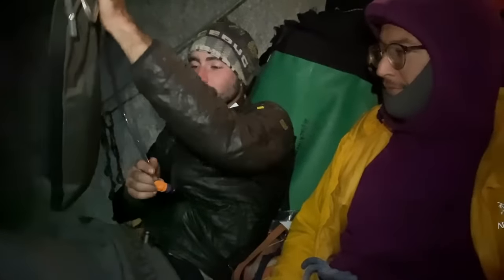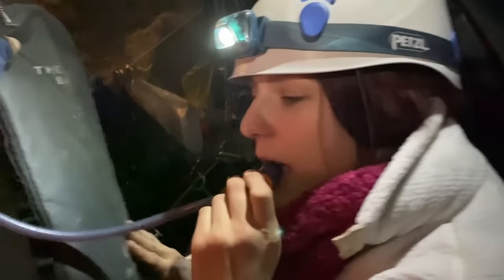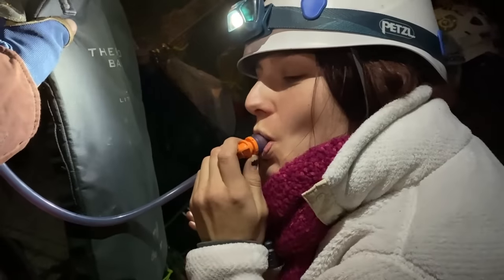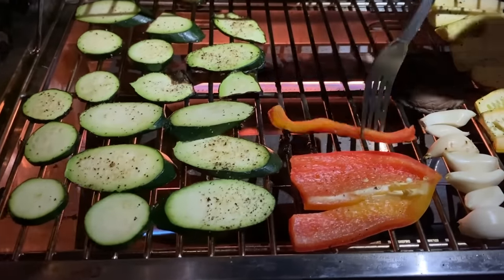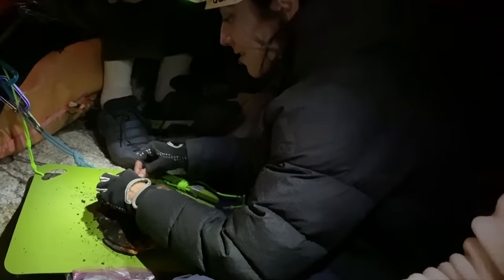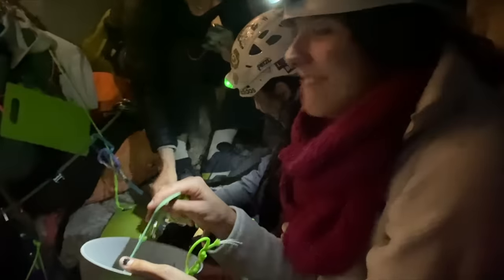Ten out of ten would not recommend doing that with the wine you bought. Pretty good, right? That's pretty not bad. What happened to your quesadilla? I don't know. Grill master. It looks like the dark side of the moon. I had no part in this. I love the ambiance. What are you eating for dessert? S'mores flavored Pop-Tarts. It is one in the morning. We are all portaledged up. See you tomorrow.